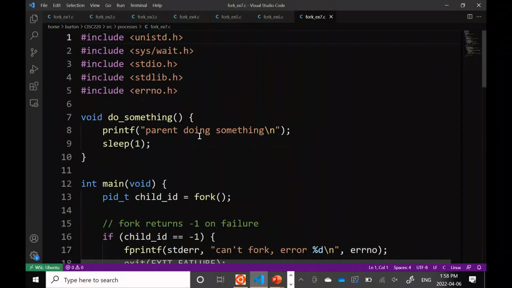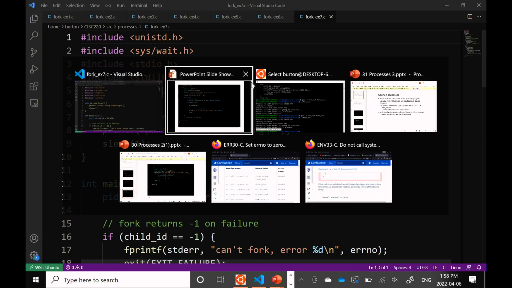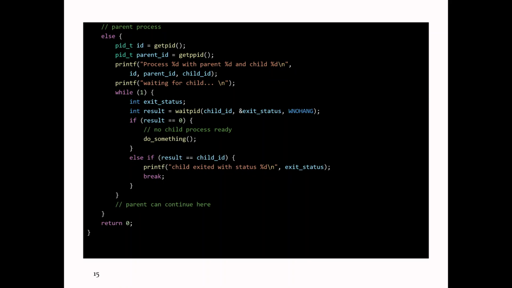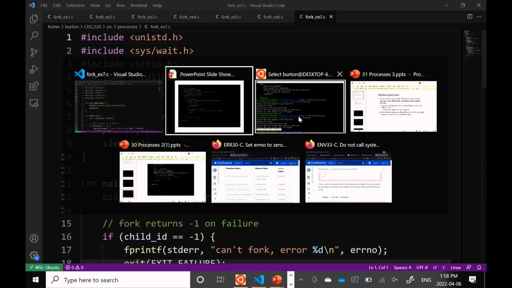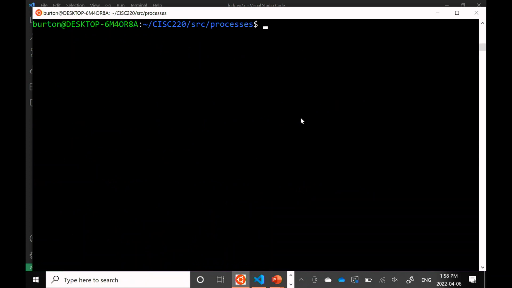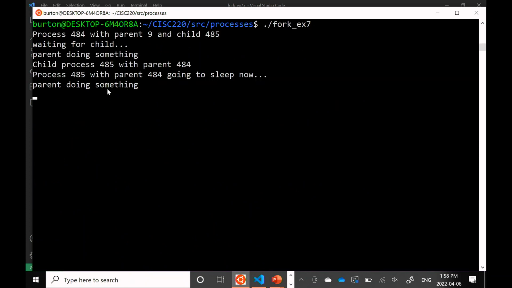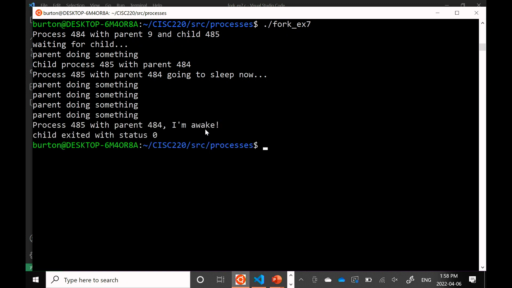Do something. Oh yeah, this doesn't do anything interesting. It just prints that the parent's doing something and then goes to sleep for 1 second. So here the parent's doing something, it's doing something, it's doing something, and now it finishes.